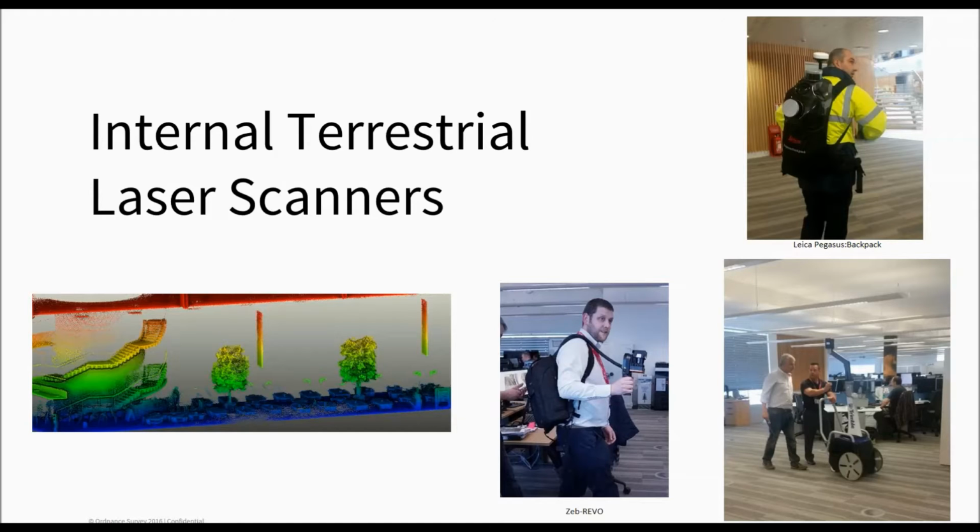So most of these systems that you can see on screen use SLAM, which is simultaneous localization and mapping. A laser sends out some points, and then you move forward, and as it sends out more points, it looks back and joins the two together, so it makes a continuous trajectory. So it works out where you are in position.